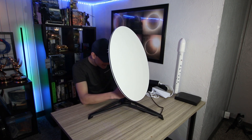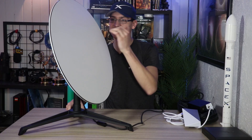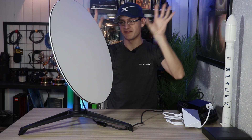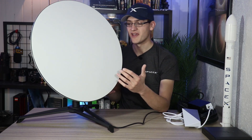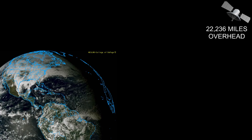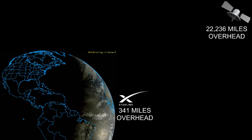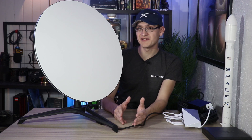Looks like there's no height adjustment on the stand — it just snaps into place. Flat dish. I believe this is what's called a phased array antenna, where there's a bunch of sensors underneath which is constantly looking at different satellite signals. What's interesting about Starlink is that instead of looking at the southern sky like a lot of traditional internet and TV providers, this actually needs the northern sky. If you have an existing satellite internet provider, the dish is probably pointed south towards the equator where satellites are in geostationary orbit. Starlink satellites are in low Earth orbit, constantly rotating around the Earth, and the dish is designed to look at the northern part of the sky. So keep that in mind — if your setup works for existing satellite, it may not work for Starlink.